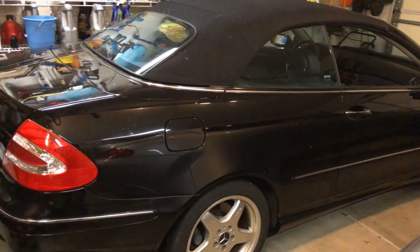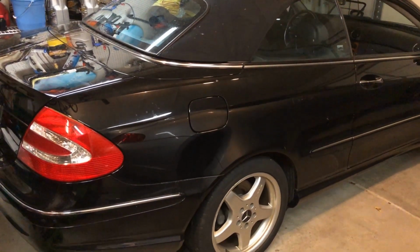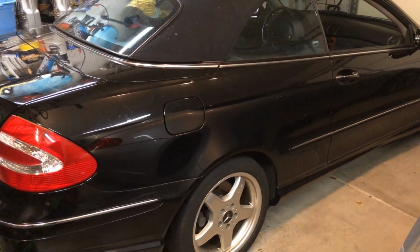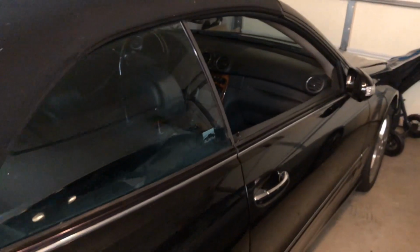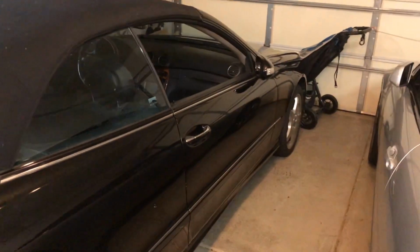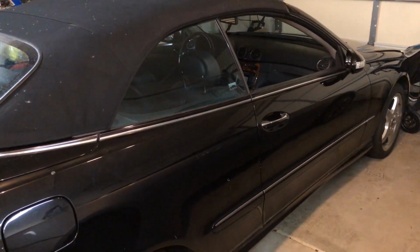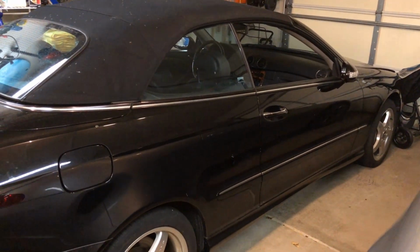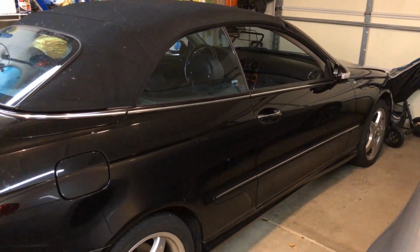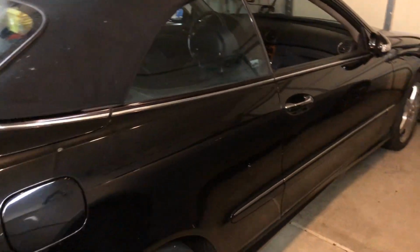All right, folks, this is an update for my cheap Mercedes. It's been about a week since I flushed the transmission fluid, and since then I haven't seen any single drip of transmission fluid. I probably cannot see it, it's dark right now. So I guess that's a good sign. I took it for a quick spin around the neighborhood, since I cannot take it on a main public road because the car is not registered yet. But so far, on this quick spin, it was good, shifts smooth.